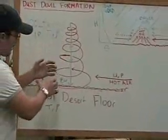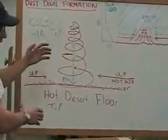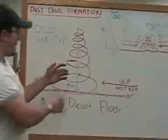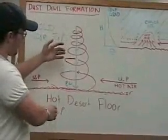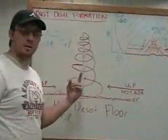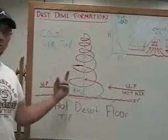Due to the stretching of that vortex as it rises, and due to the principle of conservation of angular momentum, as it stretches out that vortex and that dust devil, it makes it skinnier, which also causes it to spin at greater angular velocities in a tighter formation.